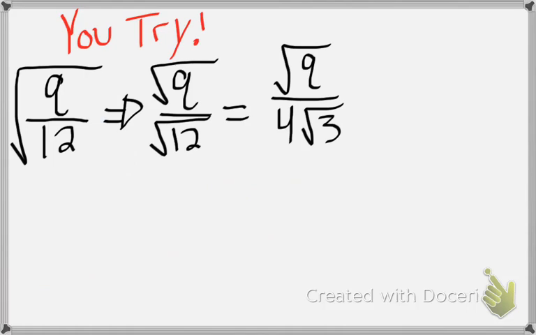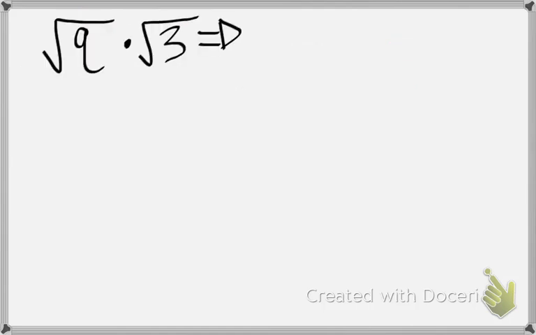Alright, so your top is square root of q, your bottom is 2 times square root of 3. Now, you have to rationalize the denominator. You cannot leave that square root of 3 down there, so you have to multiply top and bottom by square root of 3. That's what you're multiplying by. So now let's show our work for that. I'm going to do the top first because it's super easy. Square root of q times square root of 3 is just stick them together: square root of 3q. That's all the top equals.